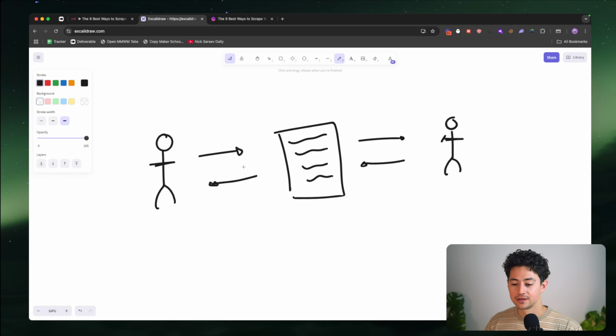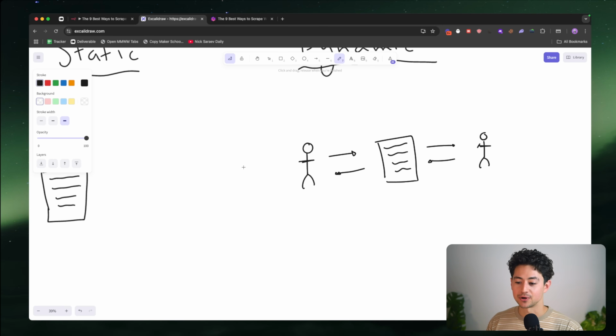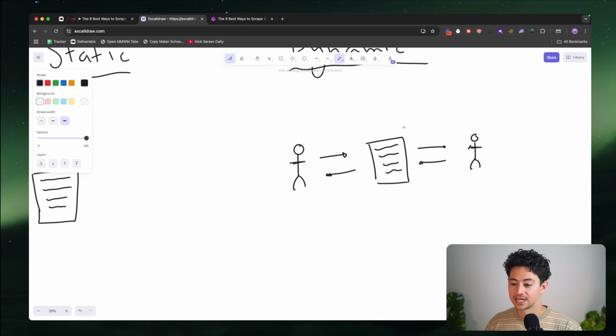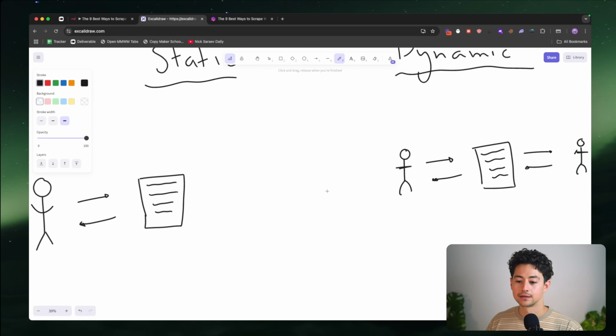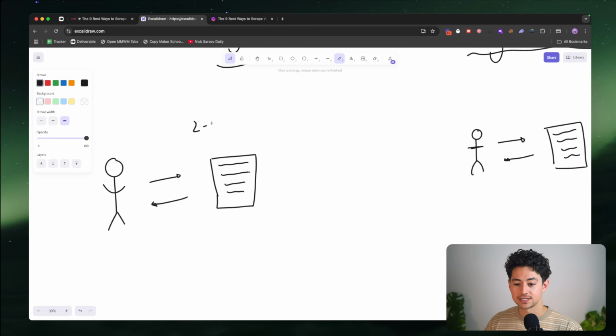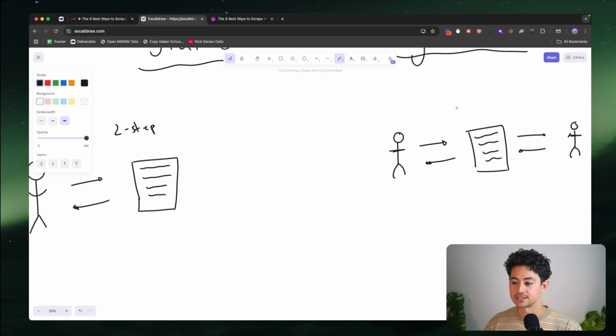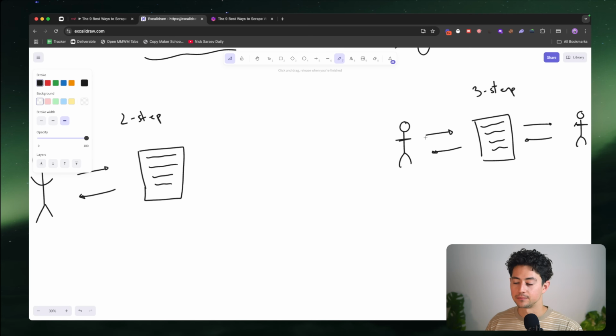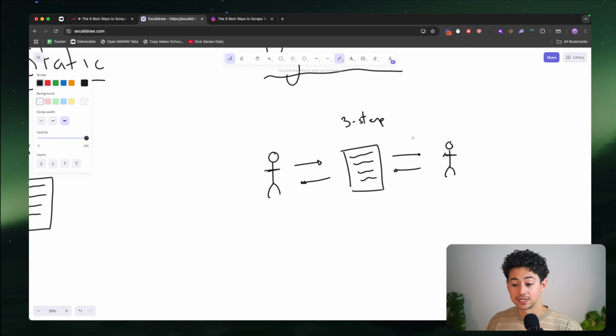So there's that intermediate step where you are pinging some sort of domain name. Then that domain name shoots some code over, forces a server to generate all of the contents on that domain, and then you get it. This is obviously a 2-step process, and this is a 3-step process. So if you understand that, when you scrape a dynamic resource, what you're really doing is sending a request to a page, which sends a request back to another server, which then fills your thing.